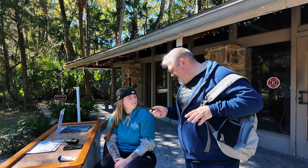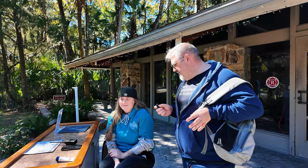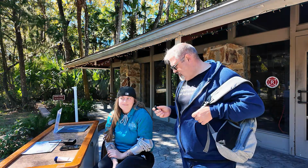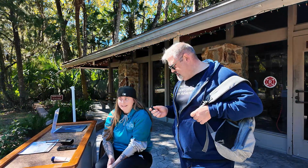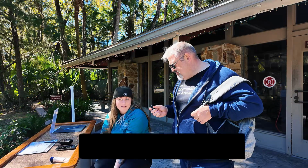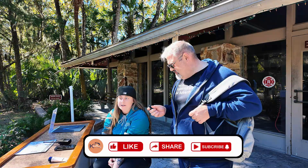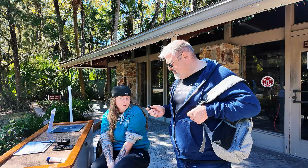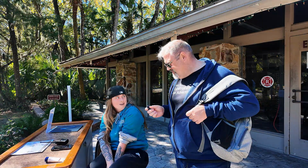So we had a great time here at the Homosassa Springs Park, and I'm with McKaylee. McKaylee, can you tell me a little bit about what happened with the storm here at the park? So the surge from Helene got us pretty well with the fishbowl water. We got at least a couple feet of water in our buildings and then the fishbowl. And the rangers and everyone did a great job getting debris and all the water and cleaning up the building as much as possible. So we did a lot of work. It's just trying to get back and running.